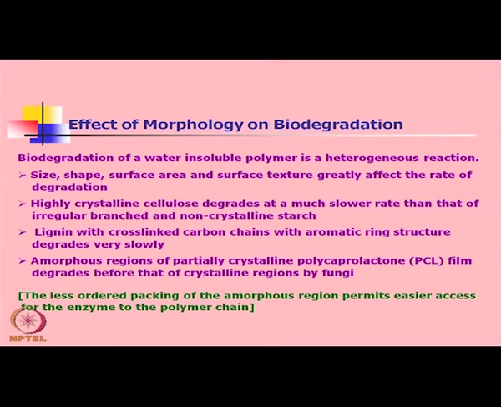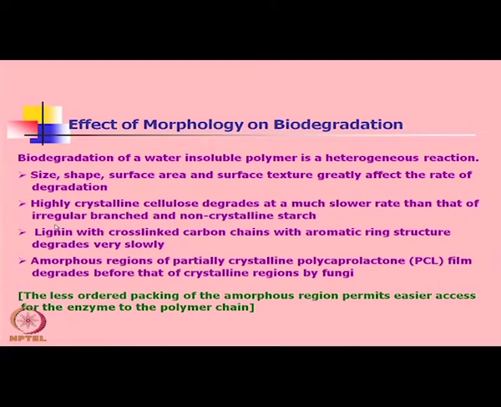Now, the effect of morphology on biodegradation. As I pointed out, morphology or microstructure are also influential parameters for biodegradation of polymers. Biodegradation of a water soluble polymer is a heterogeneous reaction. So, size, shape, surface area and surface texture greatly affect the rate of degradation of the polymers. Highly crystalline cellulose degrades at a much slower rate than irregular, branched and non-crystalline starch.